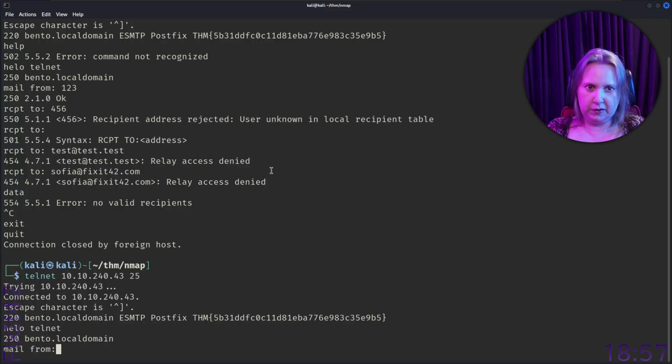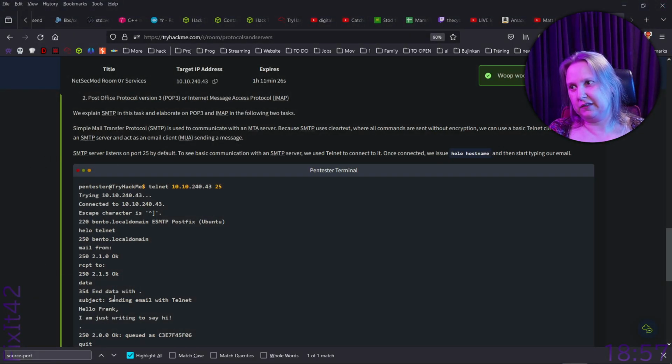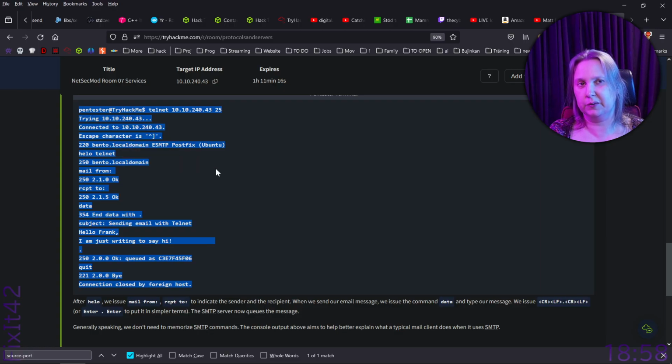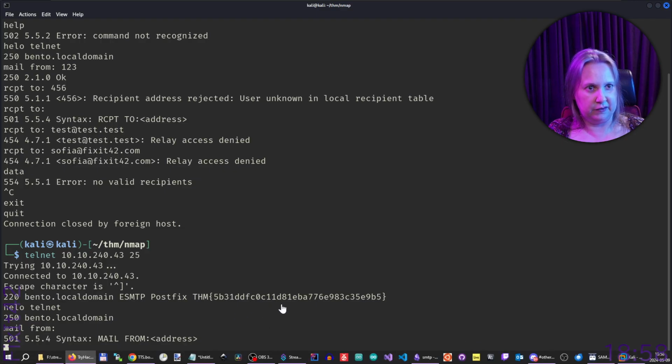Mail from colon. Yeah, so they didn't add anything there. It just said okay. I guess they've been removing information. So this example, it's just an example and we can't do anything. So I'm just going to copy this as the example because I can't make my own, which is kind of sad, right? I would prefer to test it all myself, not just get the header. Maybe we would have even gotten this if we used Nmap.